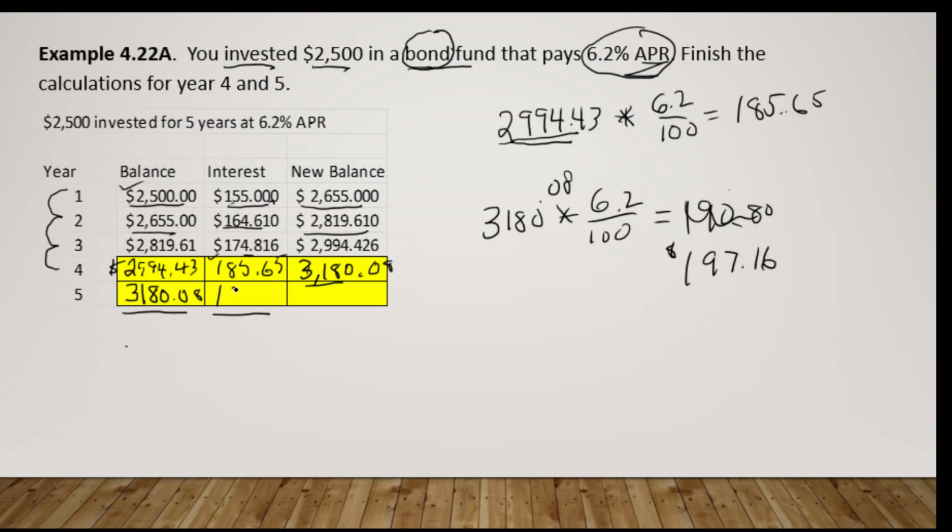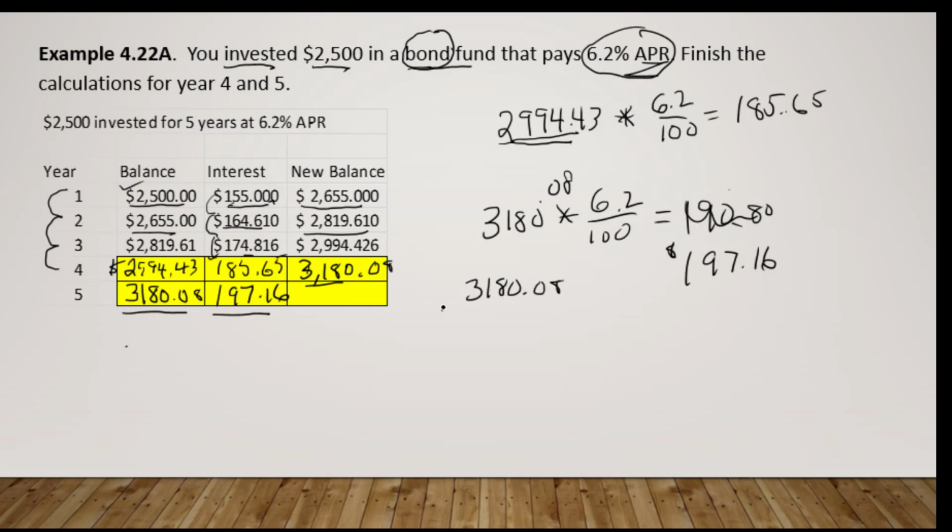So that's 197.16. The reason I knew it was a mistake is because I see going between year 3 and 4 it went up by $11. And let's start at year 1. At first it's $155 in interest, then it goes up by like $9. Then it goes up by over $10 the next year. Then my interest goes up by almost $11. So it makes sense now it's going to go up by $12. It's not linear. It doesn't go up by the same amount every year because this is compounding the interest, which means that it is growing.